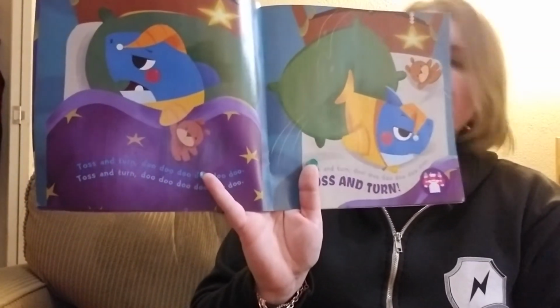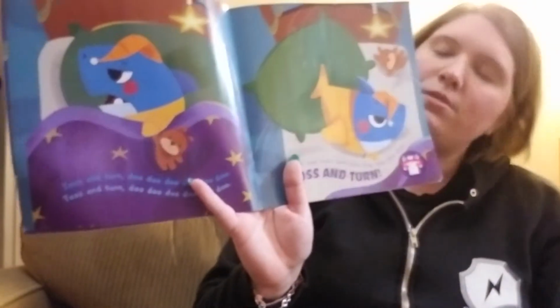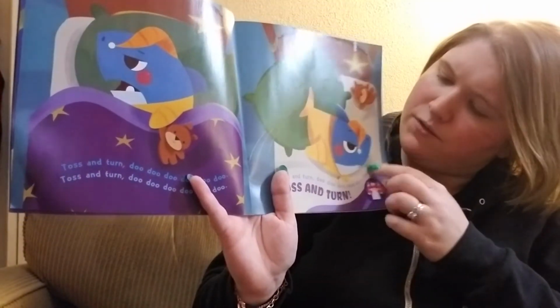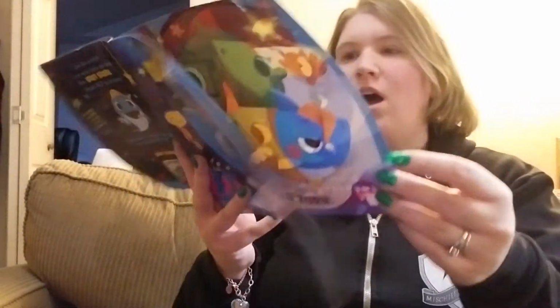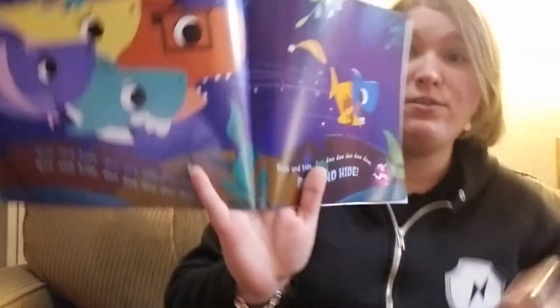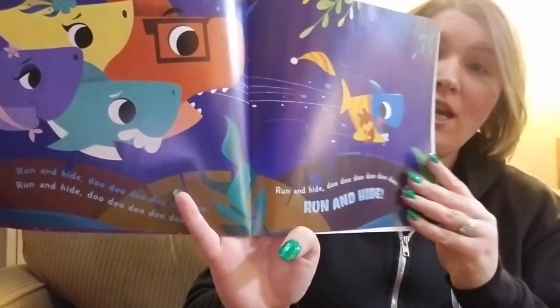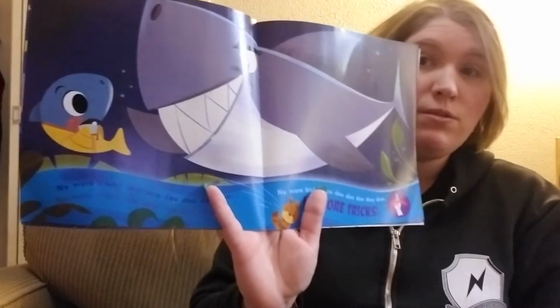Toss and turn. Baby shark looks frustrated. Run and hide, do do do do do do. Run and hide. No more tricks, do do do do do do.